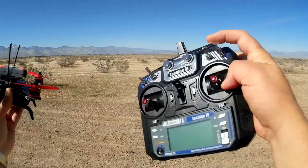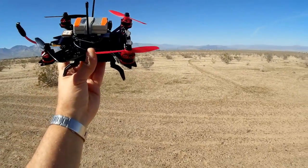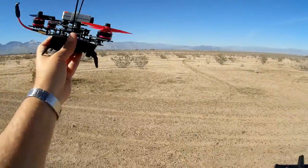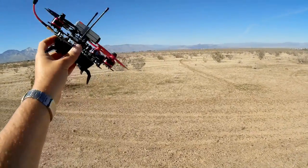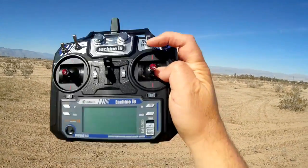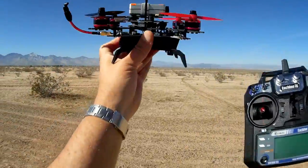Horizon mode — I forgot to mention that — applies to the center position and all the way down. In horizon mode, you can potentially flip this quadcopter upside down; there's no longer that angle limit applied to it. But there is still barometer hold and GPS position hold, so the GPS should kick in to prevent you from exceeding too far of an angle where it would flip upside down. Again, going over the transmitter, this button here is the only one that applies — these other buttons have no effect. This one is for the three different modes you can fly in.